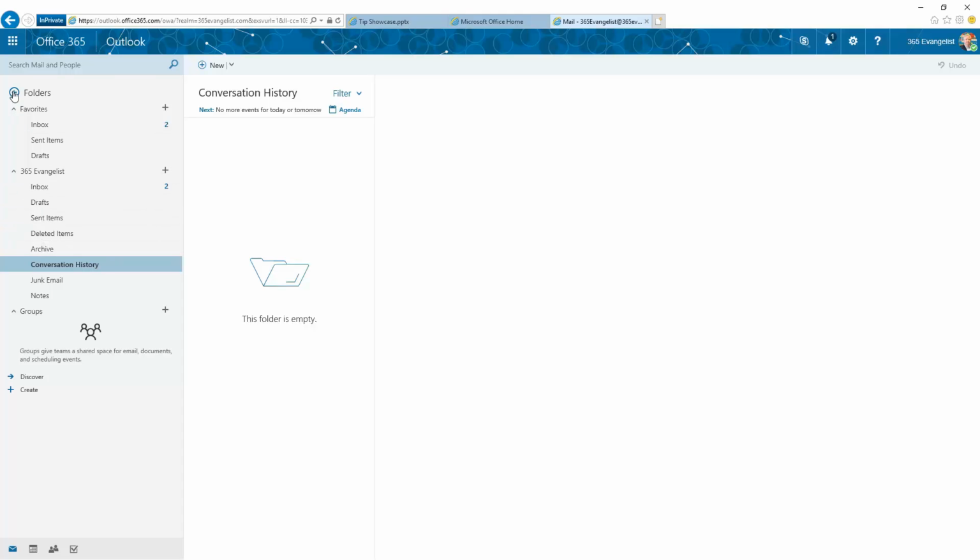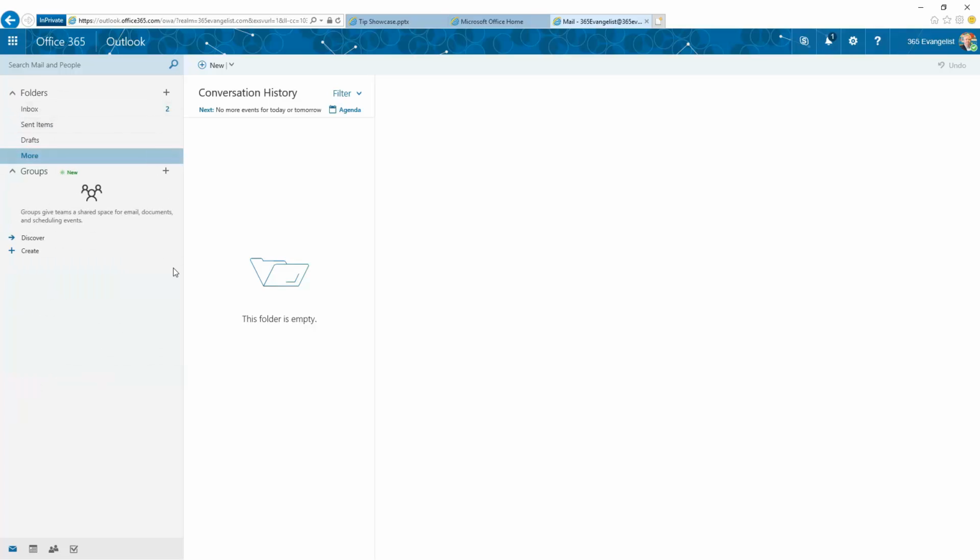I'm going to back up here because I don't need to explain folders too much at the moment. I did want to mention groups. As you start joining, and we'll show you this, you'll begin to get access to groups, and that's where you'll get access to a lot more collaborative information. So email tends to be to me, but in groups, the content or the messages that are being shared are designed more for the team to be able to see. So as you move forward, you can see the basic information. Same thing if you want to do email or calendar event or creating, like we said, a new group.